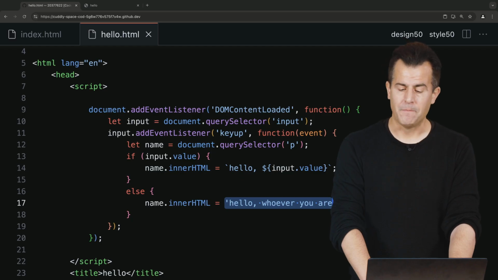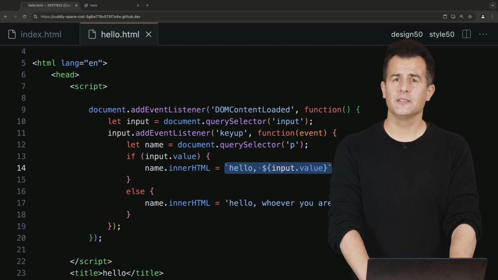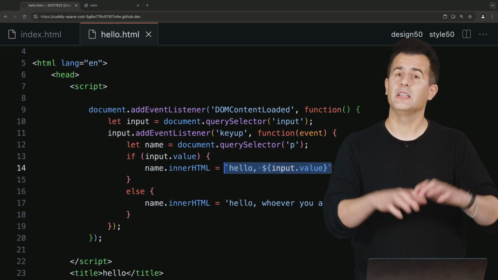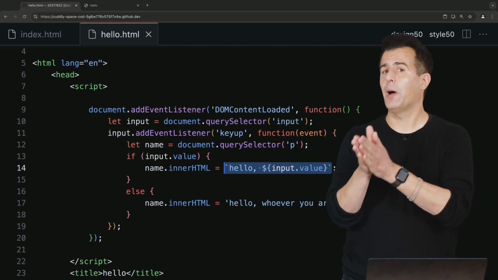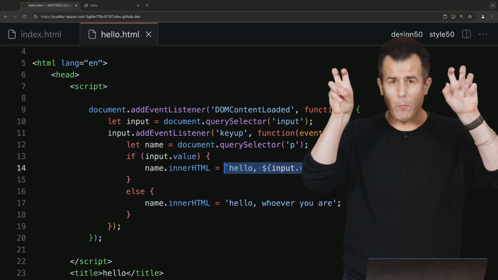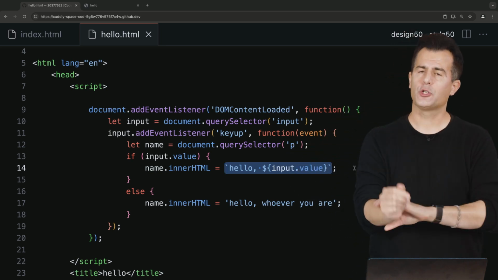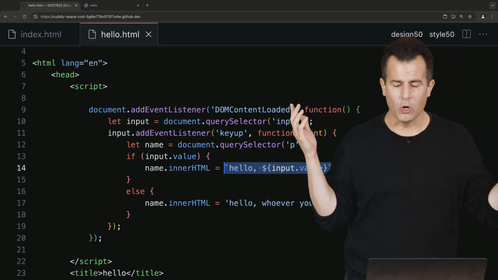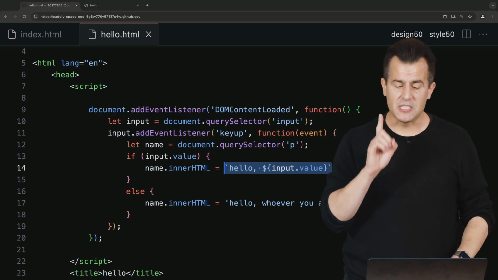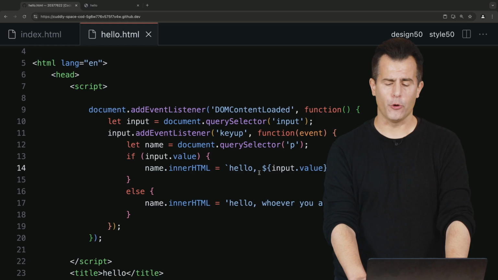That's the default value. The last thing to tease apart then is what is going on here. This is horrible to look at, I will admit, and is the ugliest of the syntax we've seen. But just like in Python, we have those format strings or f-strings where you can put the f and then quote marks, and then curly braces inside to interpolate the value of some variable. JavaScript has something similar, except it's much more ugly to look at. Specifically, you use backticks, which vary in their location based on whether you have a US English keyboard or something else, but a backtick at the beginning and a backtick at the end.